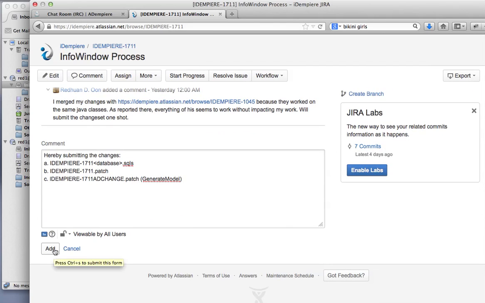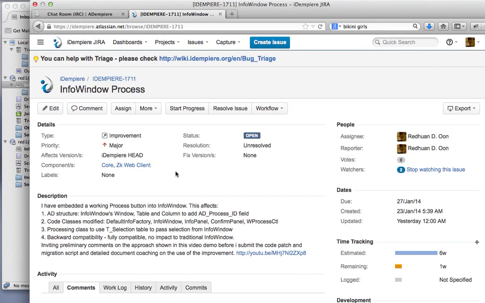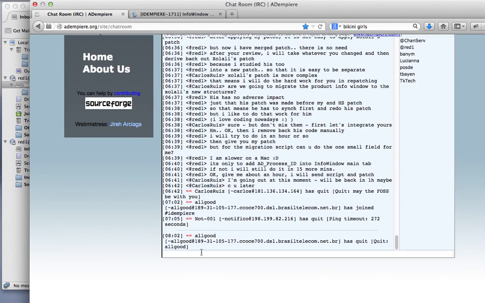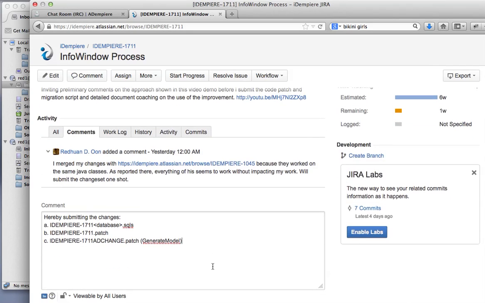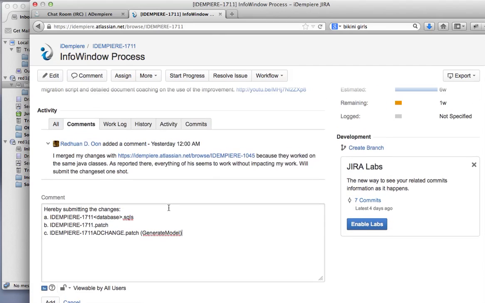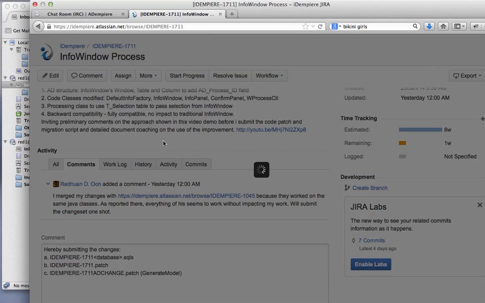Now I have to attach something, and I'll figure out later where to attach it. But basically, after attaching it and submitting it, the community will be informed. That'd be cool. Alright, let me see. Okay, here we are.